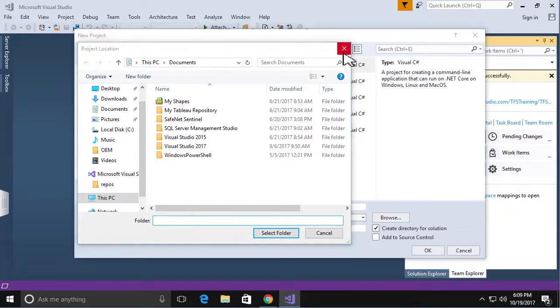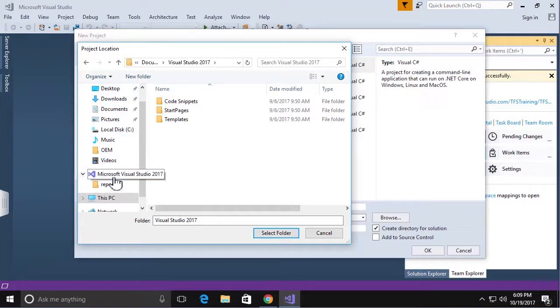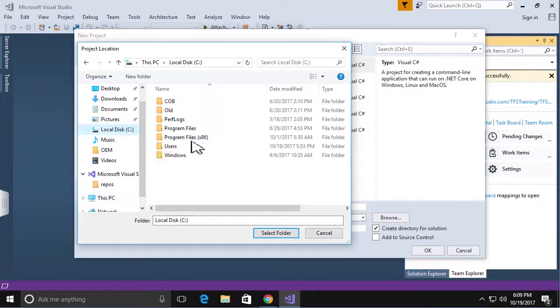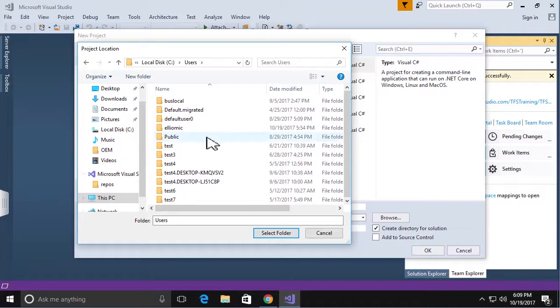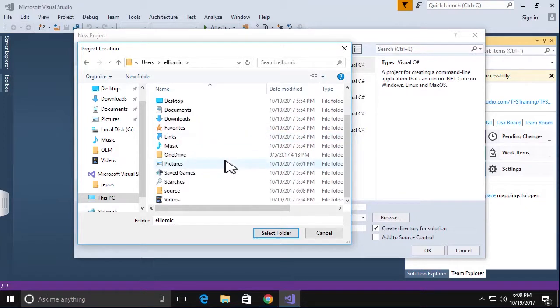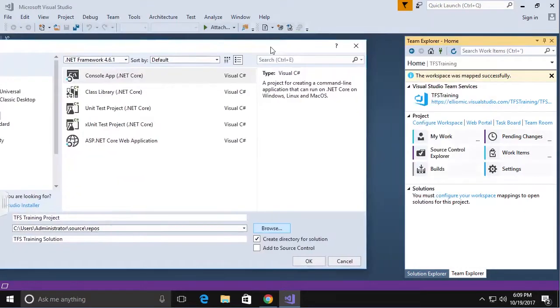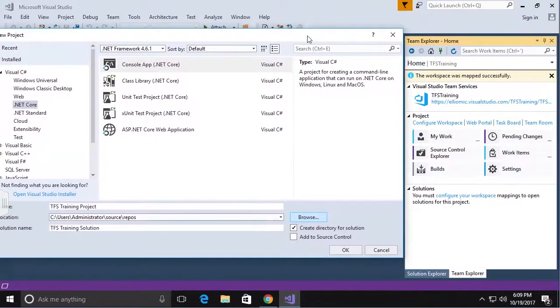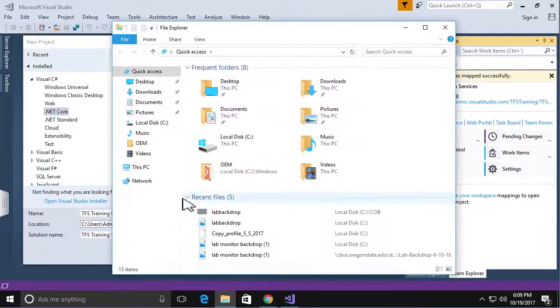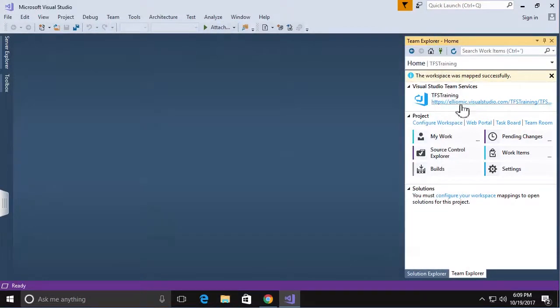let's see, where did I map that? It was what, workspaces? Where did that go? Hold up, let me.